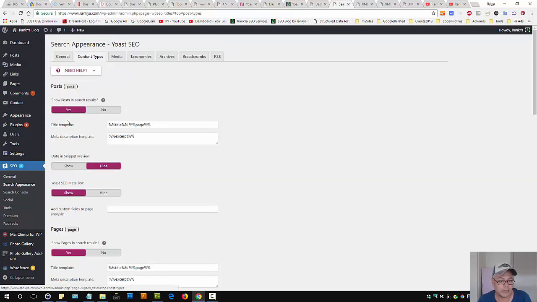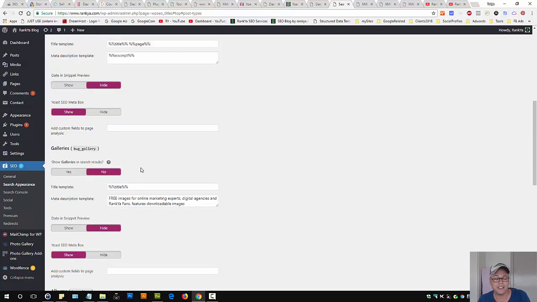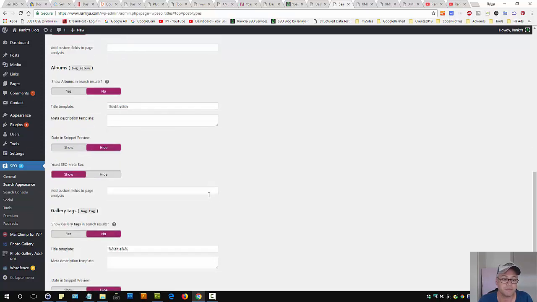So therefore, content types, yes for post, yes for pages. If you're running WooCommerce, yes. And the rest, 99% of the time for most setups, will be set to no, except you're using custom post types whereby you have unique content on those custom post types. If that is the case, you select yes. Let's imagine this particular example was custom post types that I want Google to index because I have original content on them. If that's the case, I'll select yes here. Okay, so keep that in mind.